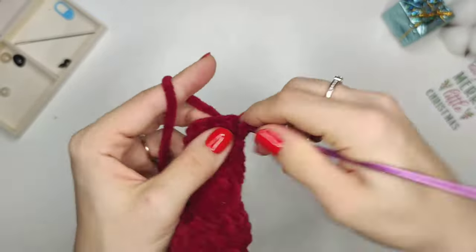In the next round, we will crochet with you 5 single crochet, 1 increase, and repeat it 6 times. 1, 2, 3, 4, 5, increase, and repeat it 5 times more. At the end of this round, we will have 42 single crochet.